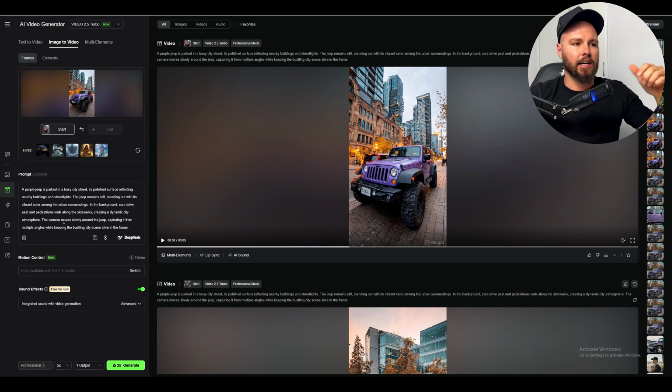Same as if you have the camera is moving backwards as it takes the shot, but you don't have that the car is parked. The car might just start backing up. That goes for any generation, not just for cars. It goes for anything really. Like if you want to do people walking and you don't properly describe what the people are doing, but then you describe what the camera's doing, sometimes the AI will just get it all jumbled up and mixed up.